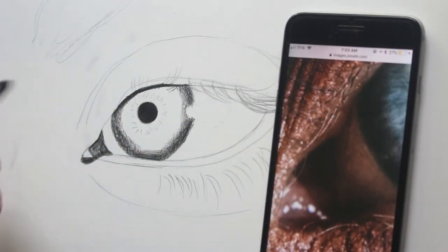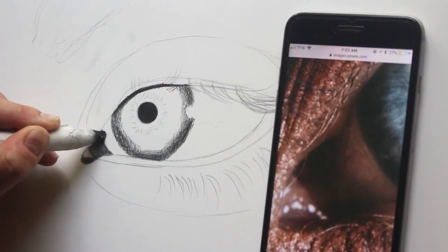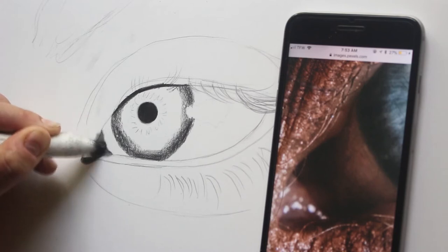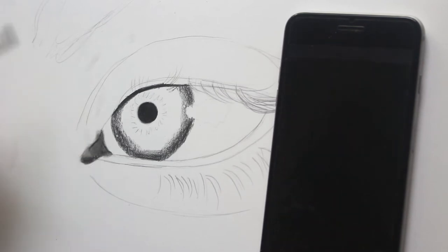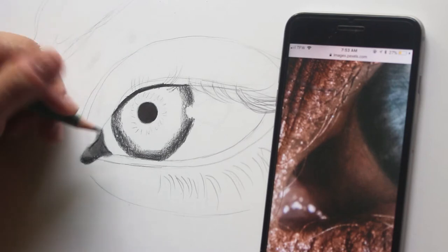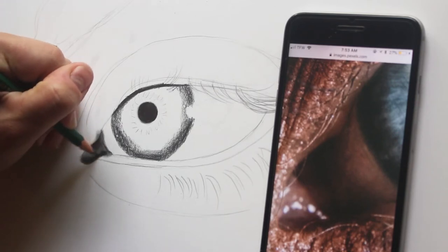Okay, so now I get my blending stump out. And I'm going to blend that really good. And it doesn't matter if you get out of the lines, that part is going to be shaded anyway. And blend that up really good. In fact, I'm just going to go all through that whole area. And now I'm going to go back over the darker spots. This is darker. And this is also darker.